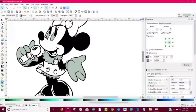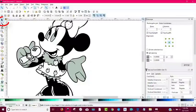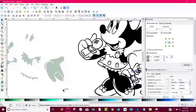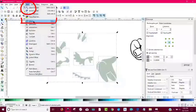All right, did I forget anything else? I think that's it. So now, once again, I'll come up here to the selection tool. Something is selected. I don't want anything selected. Click off, move her ear over. And there's the new white. And I have it all selected in the box. Going to come up here to Path and Union.